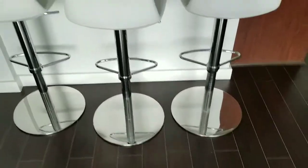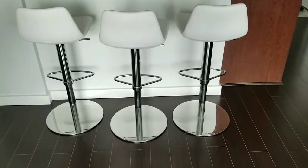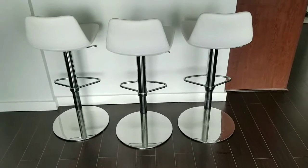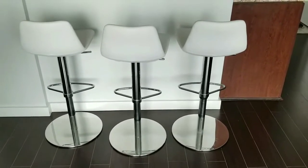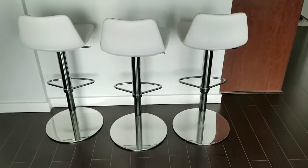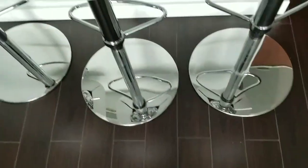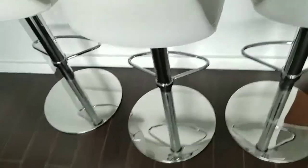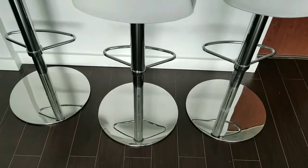Okay, let's take a look at the stool itself. As you can see, this is a set of 3 very nice bar stools. They were actually in the $1,000 range a piece, so very high end. Of course, I would never pay that amount, so they were purchased from someone who didn't need them. But as you can see, one of them is very wobbly, okay? And you're looking at it and you don't see how you're gonna fix this. So here's how.